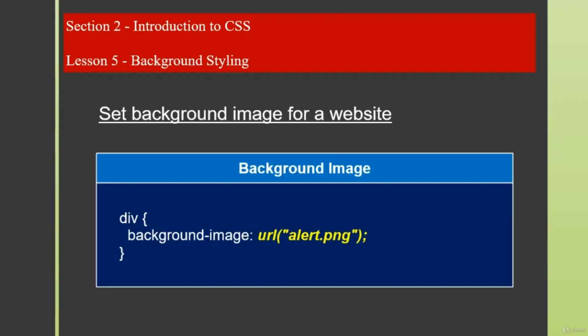To change the background of an element in the quickest way is to add a single color background using the background color property. The background color property is used for setting solid background colors. Instead of background color, you can add a background image to an element. Use the background image property, and there must be an image source identified by a URL function. The URL function value is the background image path.